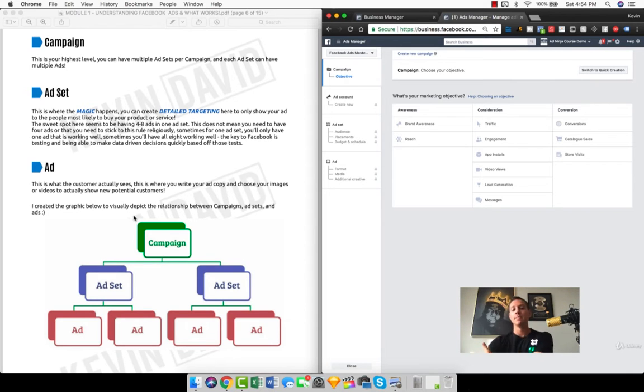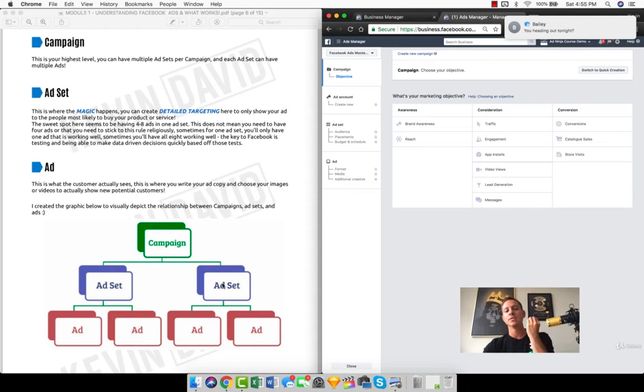And inside of that campaign, I could have ad sets. And so maybe I wanted to have an ad set where I had a custom audience of people who visited my store, retargeting them. Maybe I had an ad set of people who engage with my Facebook page. Maybe I had an ad set of emails of people that have been purchasers, right? And so I could split test multiple things, and every time I split test, that's a different ad set. Maybe I was testing males that were 21 through 34 as one ad set. Maybe I had another ad set that was women 45 to 55 as an ad set, right?